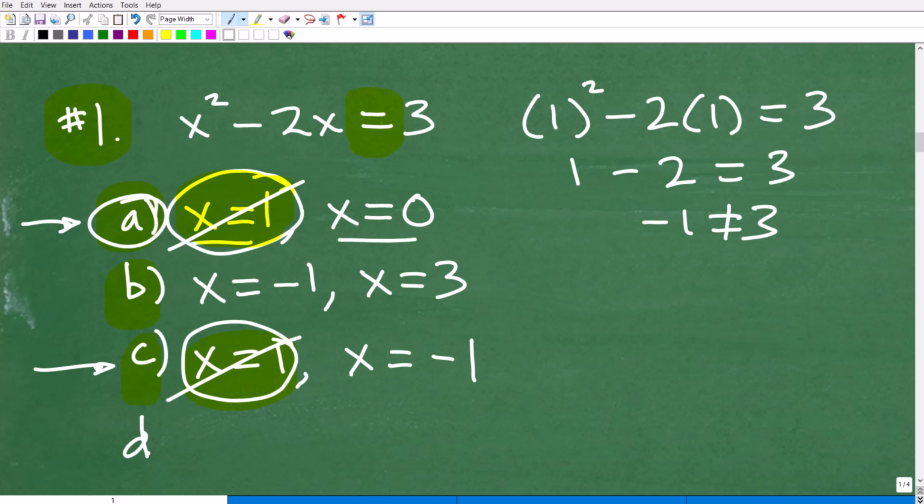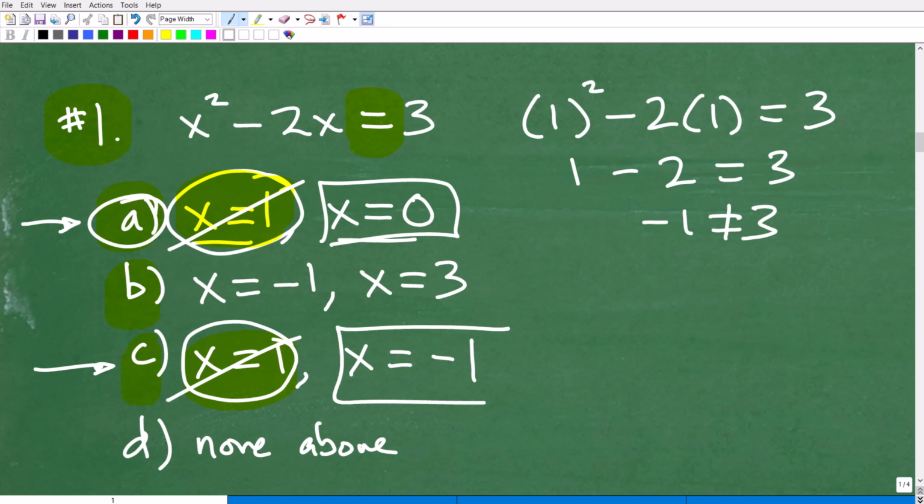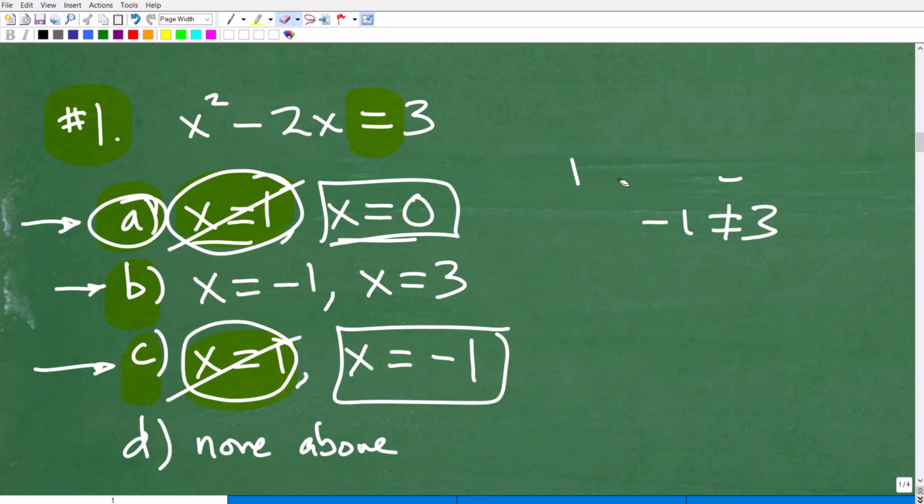Now, if I wanted to be kind of mean about it, I could put D, none of the above, and none of these choices right here. So let's just keep that option. So you're saying, all right, A is out. I don't even have to check x is equal to 0 because this is wrong. And now here I have x is equal to -1. So let's go ahead and check choice B. So it's either B or none of the above. I'll put that option in there just to make this exciting.